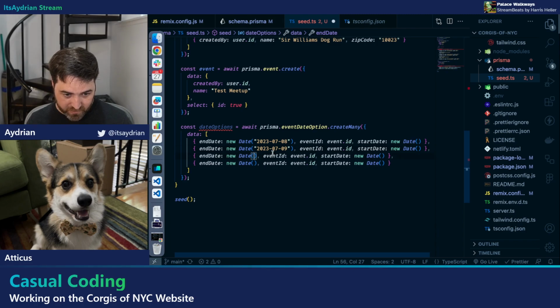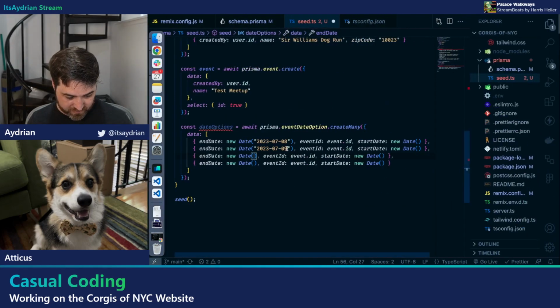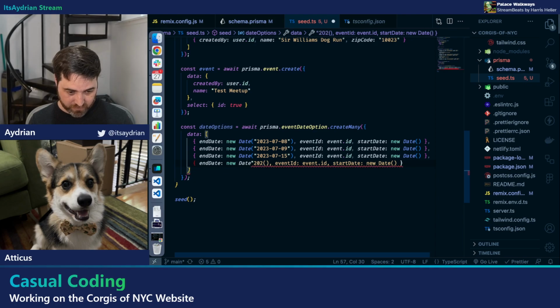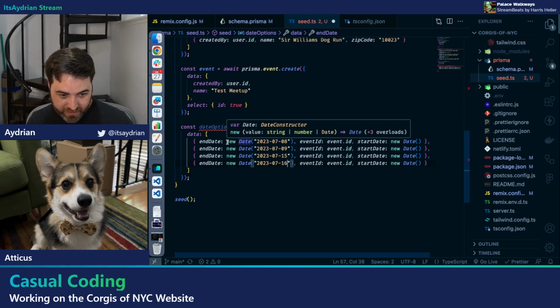And then the 15th and the 16th. 2023-07-15, 2023-07-16. So that will at least create different days.